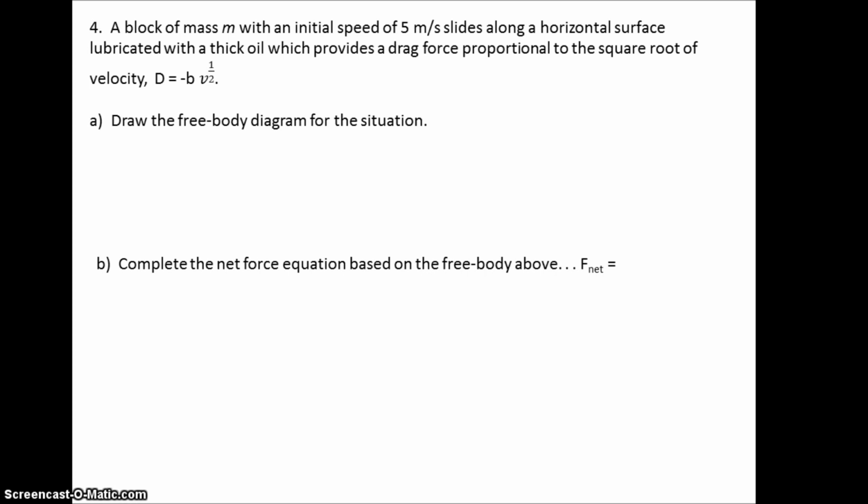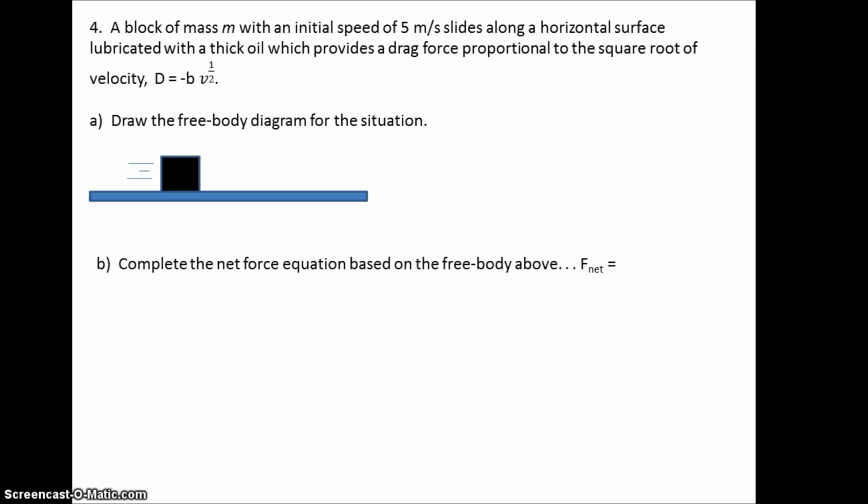Number 4. A block of mass m with an initial speed of 5 meters per second slides along a horizontal surface lubricated with thick oil, which provides a drag force proportional to the square root of the velocity. So the drag force is negative bv to the 1/2. Draw the free body diagram for this situation.